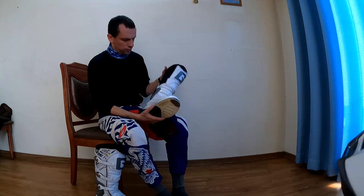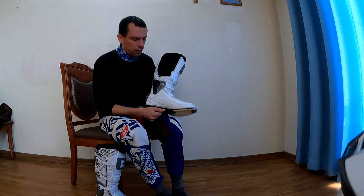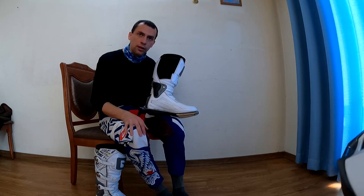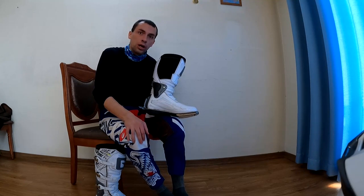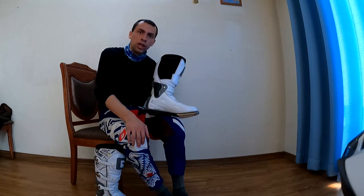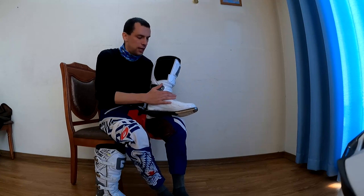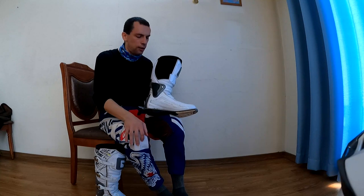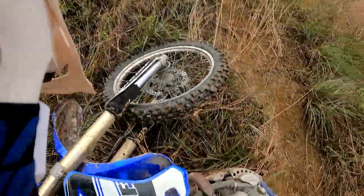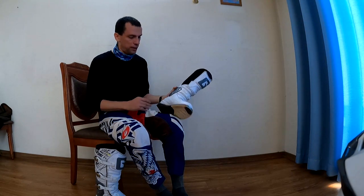Before I got these, I had some O'Neill Elements. The O'Neills did not have ankle pivots, but I was just starting in off-road riding and didn't know how long I'd be in the sport. After about two and a half years using those O'Neills, I was going up a fairly steep hill, dropped my WRF on my leg, and nearly broke my ankle. So I decided to get some better quality boots and picked Gaerne.